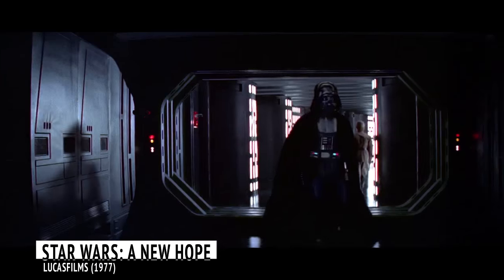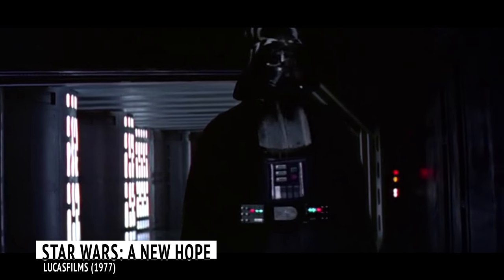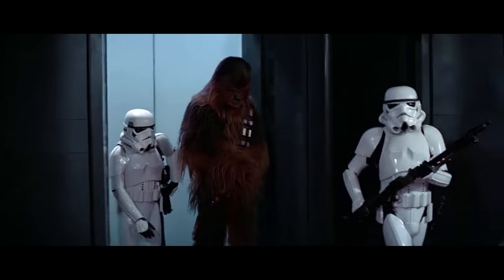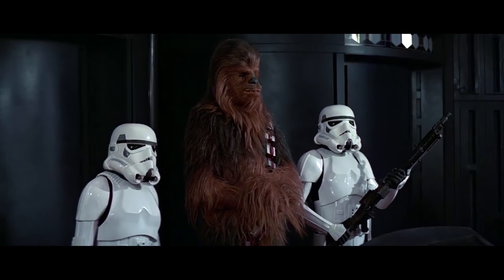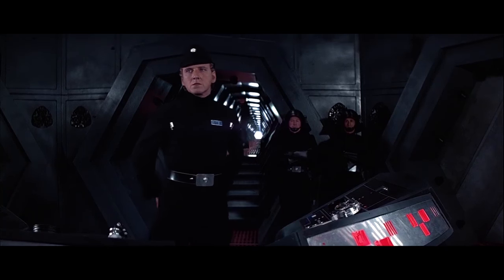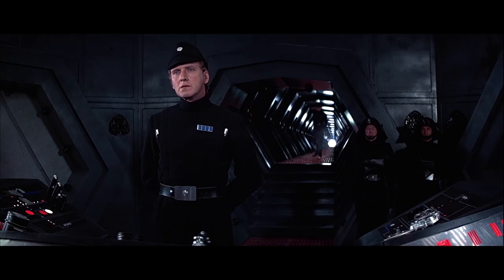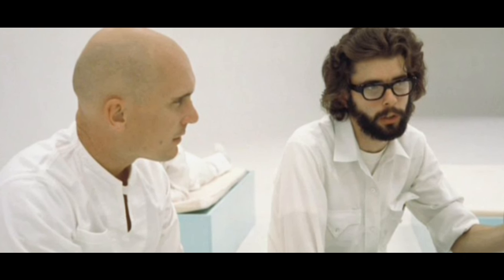Cell Block 1138. We now come to the original trilogy and the first movie to be released in the Star Wars franchise, 1977's A New Hope — and it's basically an Easter egg in which George Lucas gives a nod to himself. It comes from the scene in which Han Solo and Luke Skywalker are in stormtrooper suits pretending they've captured Chewbacca in order to save Princess Leia in the Death Star. When they ask what they're doing, Luke replies, 'Prison transfer from Cell Block 1138,' which is a reference to THX 1138, the first movie Lucas ever directed.